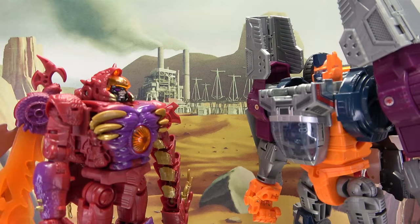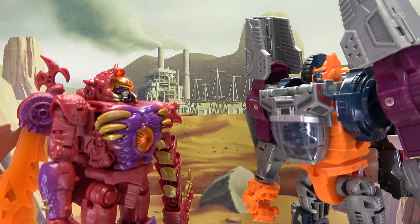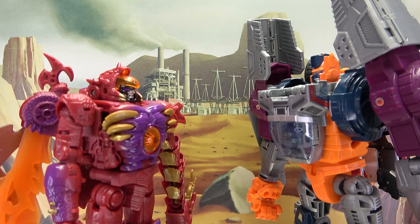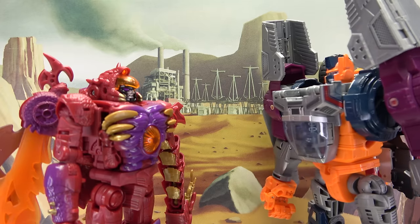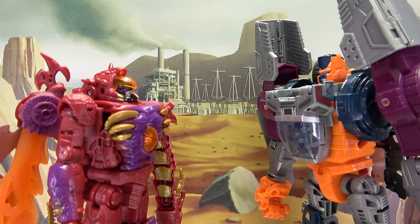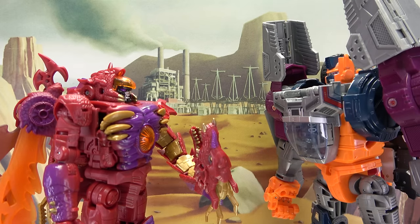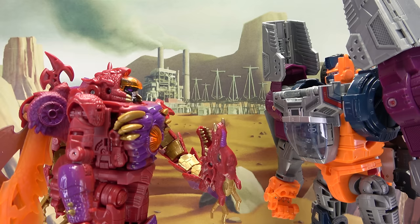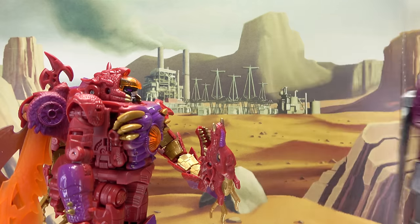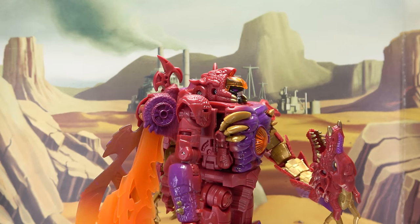What the? Megatron, is that you? Do you really not know the answer to that? Yeah, I just want to hear you say it. Yes. Ha, he said it. But what's going on here? What, you think you're the only one who can get upgraded around here? So let me guess, you still have to feed that second mouth of yours. Yes, I thought maybe I could finally get away from that, but nope, still have to do it. It's such a chore, you know? Not as much of a chore as dealing with Cheetor. Yes.